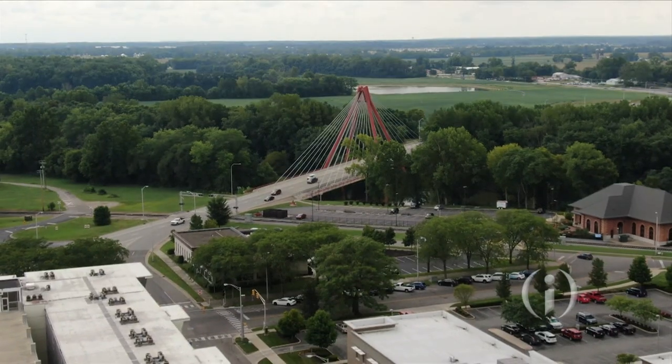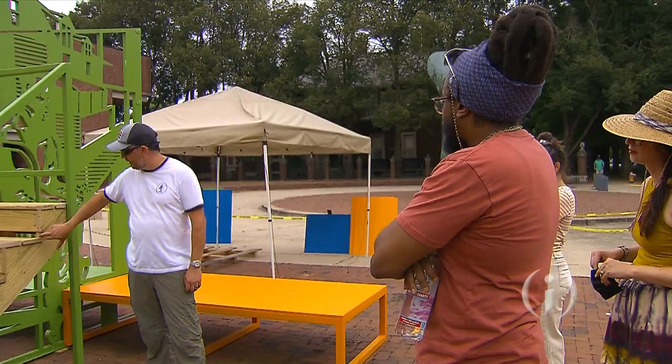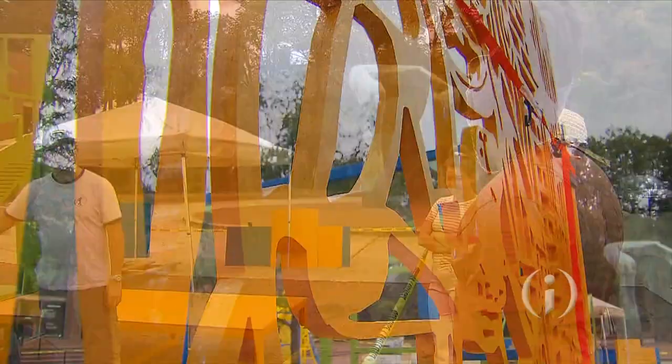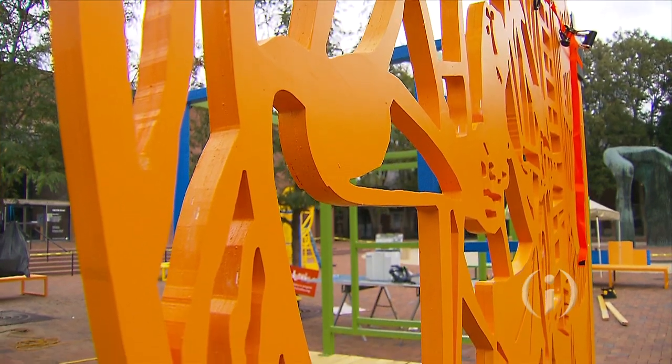That is what we invite these internationally acclaimed designers to do — we invite them to Columbus to think about our history in these spaces and then to create new work in the context of that, in public space. That might be the case for Brooklyn-based artist Lake Jafis, whose work has been featured recently at the Museum of Modern Art in New York City, as well as exhibits in Washington D.C. and Alexandria, Virginia.